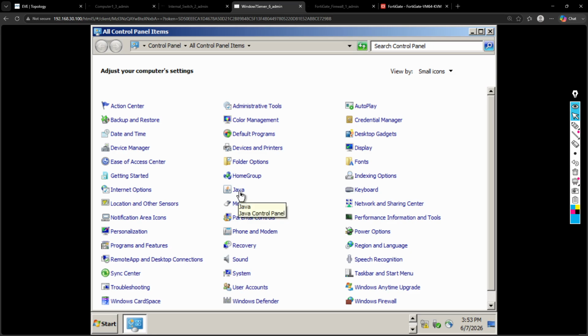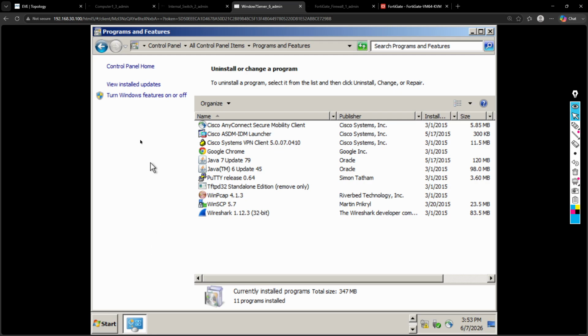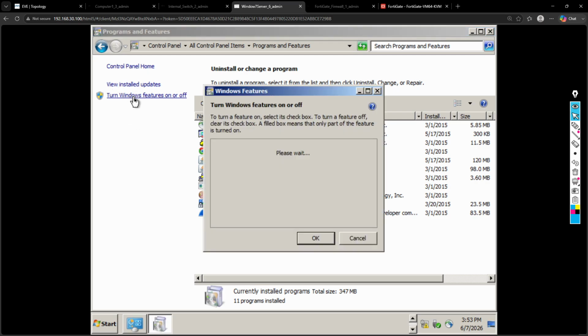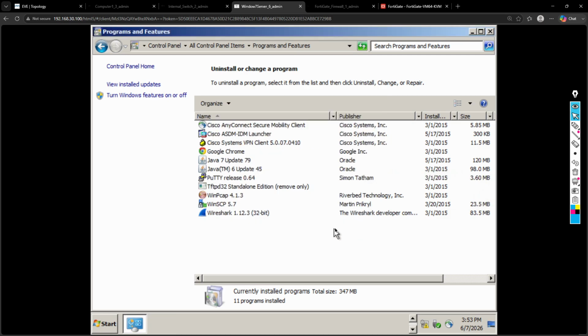So you have to go to the Control Panel, and under the Control Panel, go to Programs and Features. Under Programs and Features, you will see an option, Turn Windows features on or off. Click on that. It will show you an option, Internet Information Services, which is basically known as the IIS server. Right now you see that I have ticked it, so it's enabled. By default, in some PCs it's not enabled, so you just check it like this and then click OK. I have already enabled it, so I'm not going to do it once again.